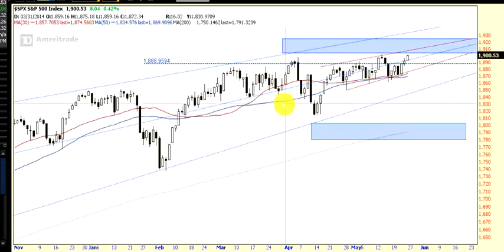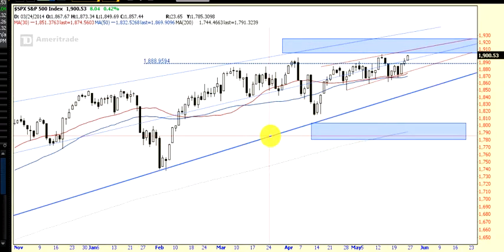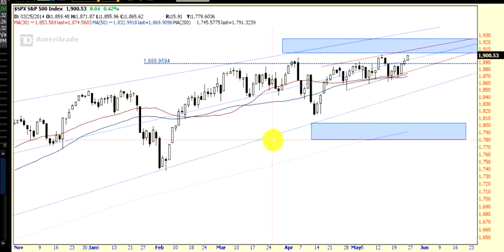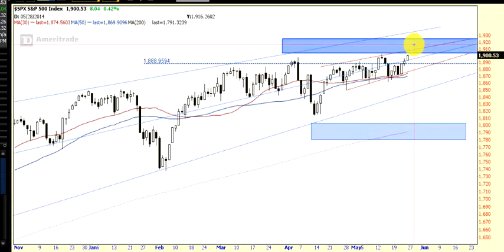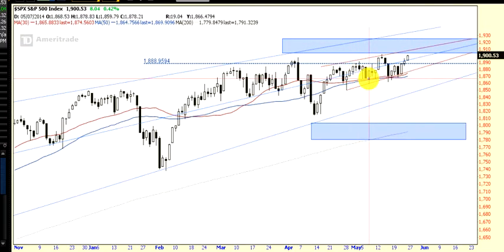Again, I said last week, if you're in the market, you sit tight. We haven't seen any kind of movement outside of this wedge. There's no need to sell or buy puts or do anything to protect yourself in the market as of yet. We're still within the price range of this rising wedge, and as long as we're within this wedge, and you're in a 401k or an IRA, you want to sit tight and hang on to your position.